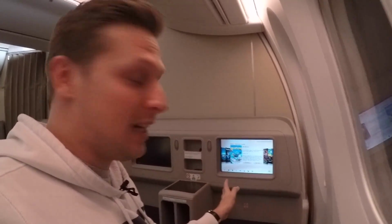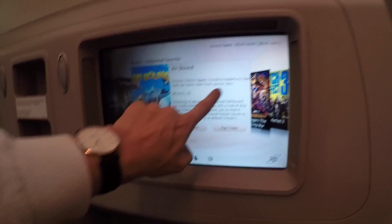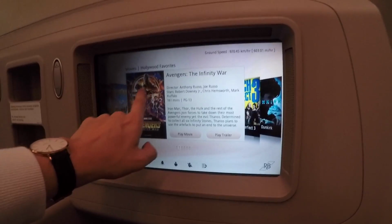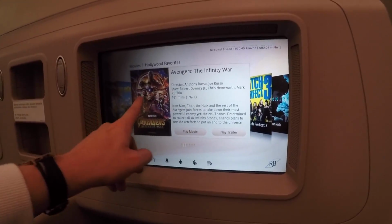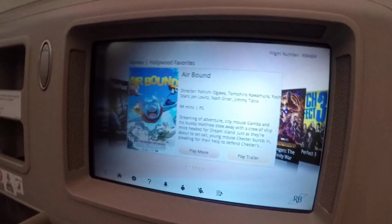We are half an hour into the flight. We just reached cruising altitude, and I thought it would be a great idea to introduce the in-flight entertainment. The problem with the forward-facing seats is that you're fairly far away from the screen. A problem I mentioned a few times, and the screen is fairly small. However, what I also figured out, it is not as responsive, so it is actually really hard to operate it. I think it's a bit better if you use the remote control.